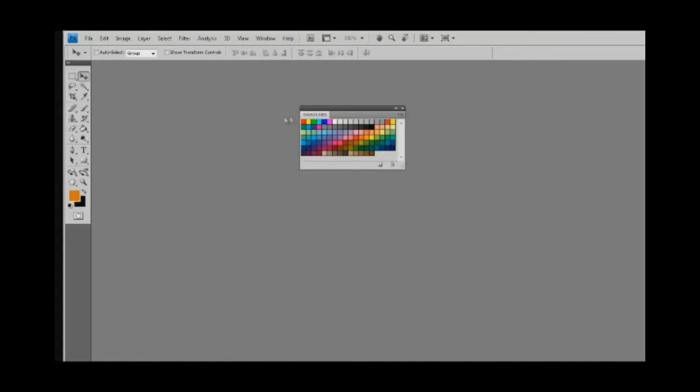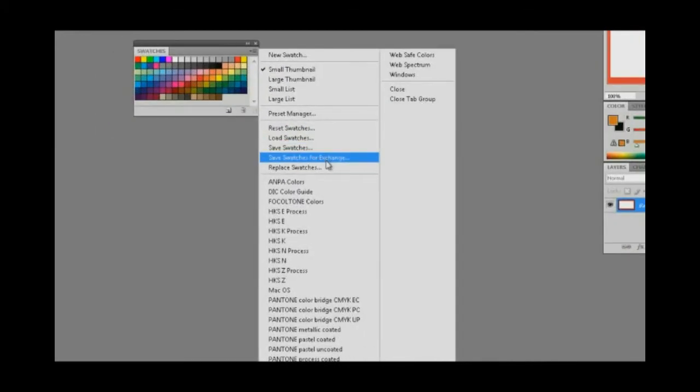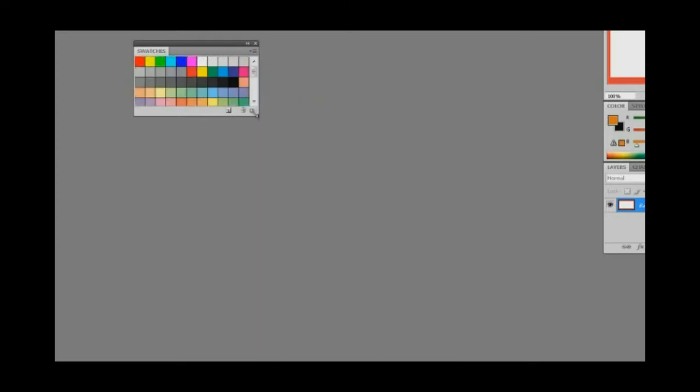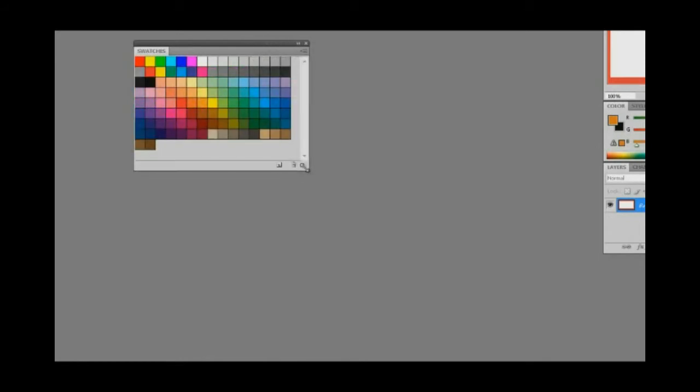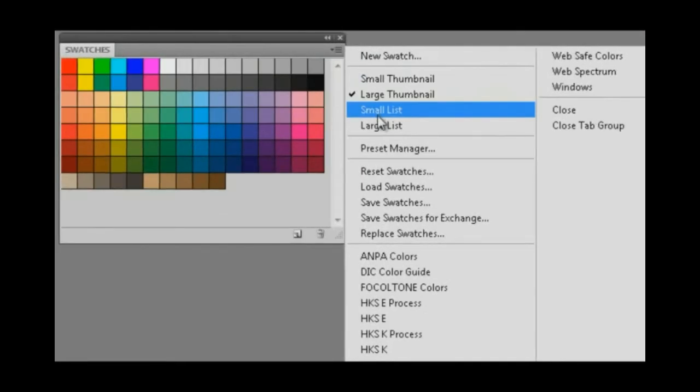Let's look at our menu, our options on our swatches. Click right here in this area. Notice this large option, it's a lot of stuff here, will open up. Right now I have it on small thumbnail. You could go to large thumbnail so you can see the color a little bit clearer. Let me explain the small list and the large list.